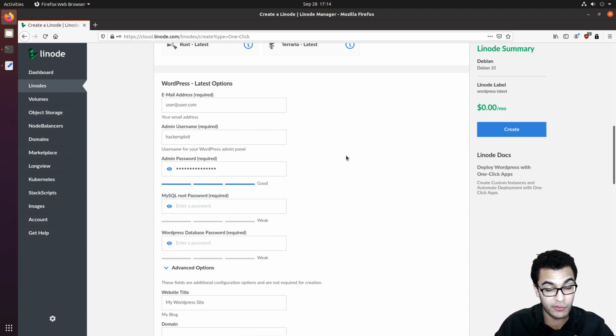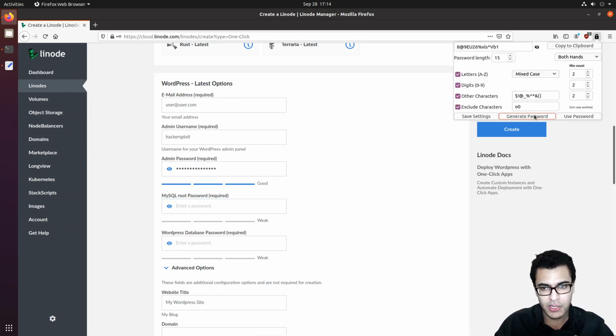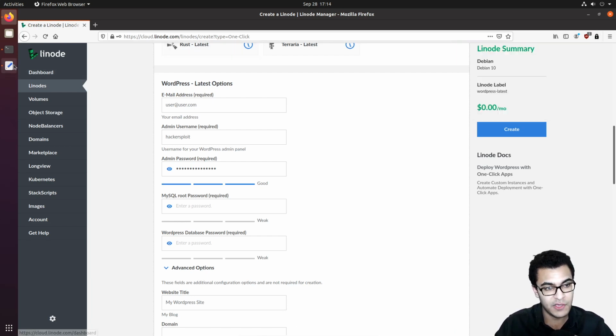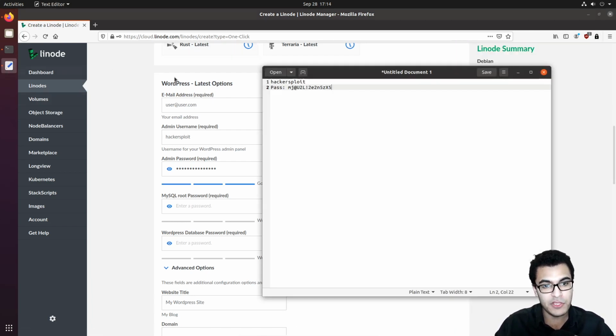And for the MySQL root password, I recommend generating a new one. You never want to have the same password used again, especially on your server. Never reuse passwords, because if one account is compromised and the attacker is able to get the password for that particular account, they can then use that same password to get access to the other services. So actually, never reuse your password.